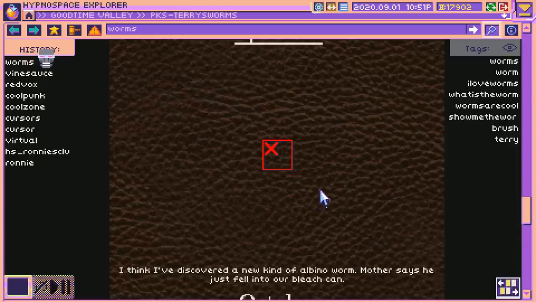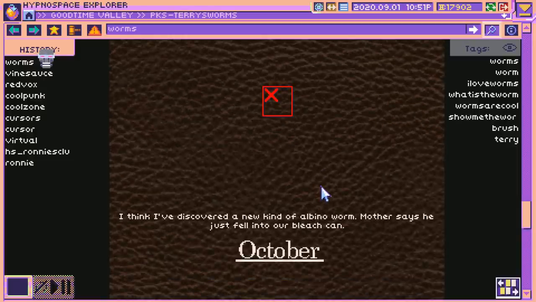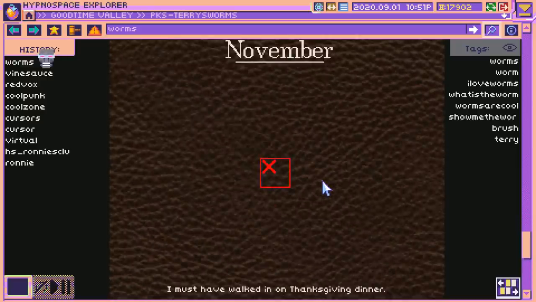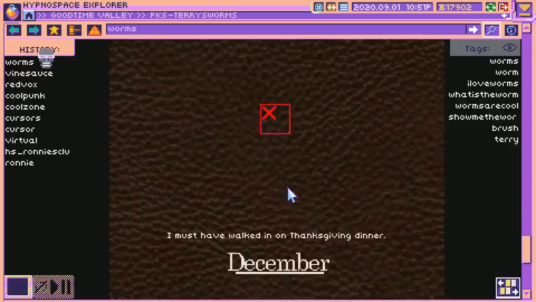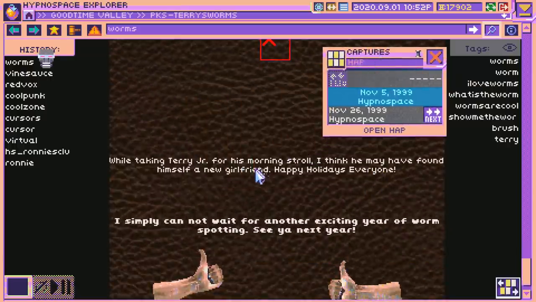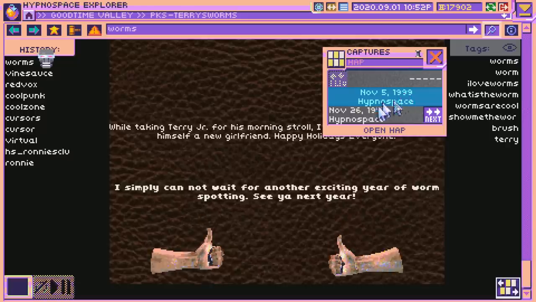I think I've discovered a new kind of albino worm. Mother says he just fell into our bleach can. October, this yummy worm was on the floor of my local movie theater. While taking Terry Jr. for his morning stroll, I think he may have found himself a new girlfriend. Happy holidays, everyone.